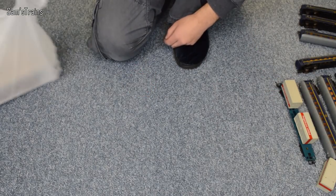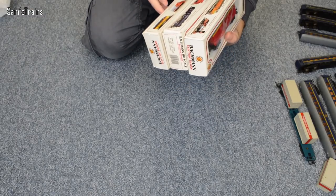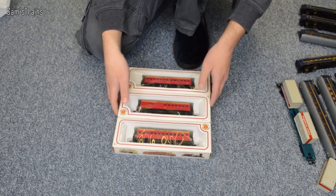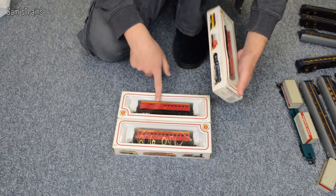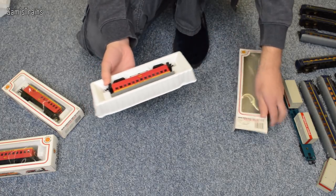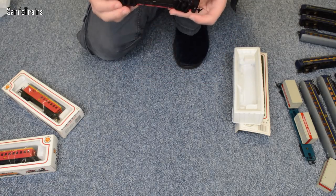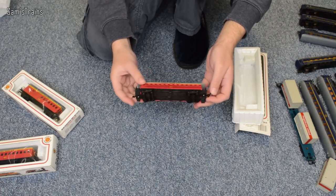Three more items — a little bit more expensive because they are boxed, but let's have a look. These are definitely American: Central Pacific Railroad. They were a little more expensive but I still paid 20 pounds for all three — about six or seven pounds each. One of these is a brake car. For a little steam locomotive, I've got a little HO 0-4-0 in mind that would look nice with this. They're quite substantial — very nice, and completely unlike anything I've got already.